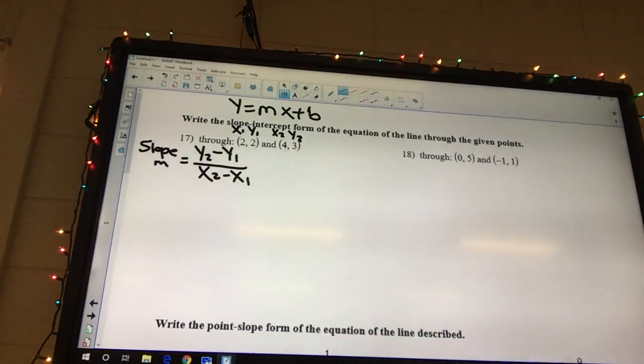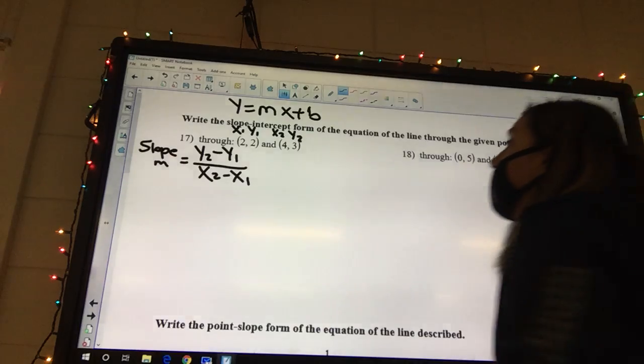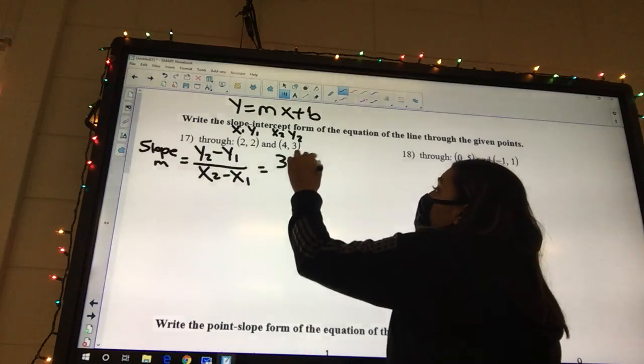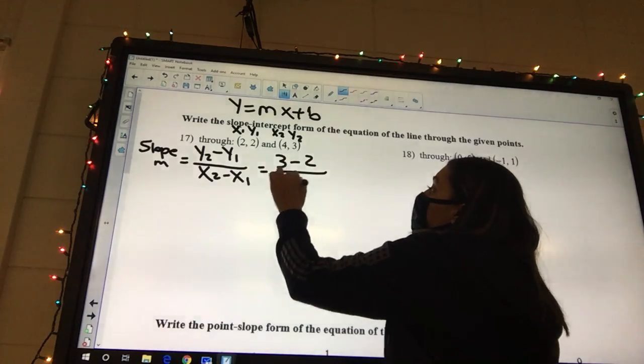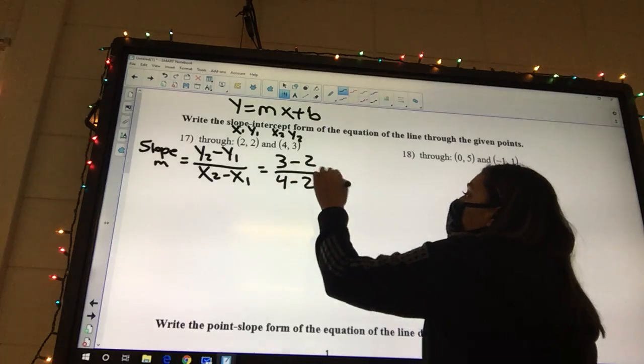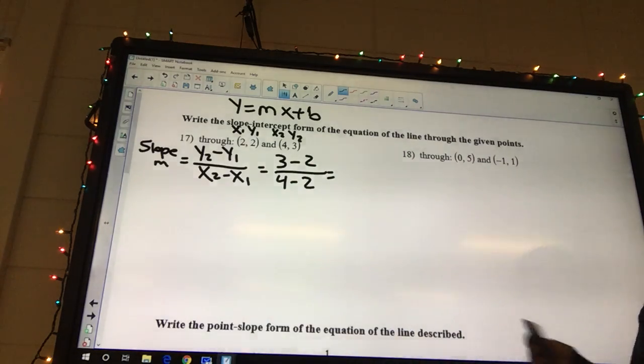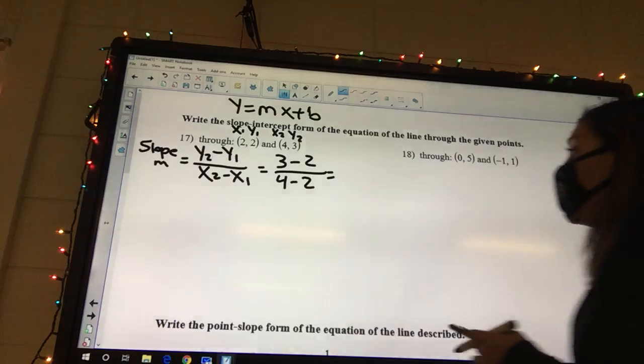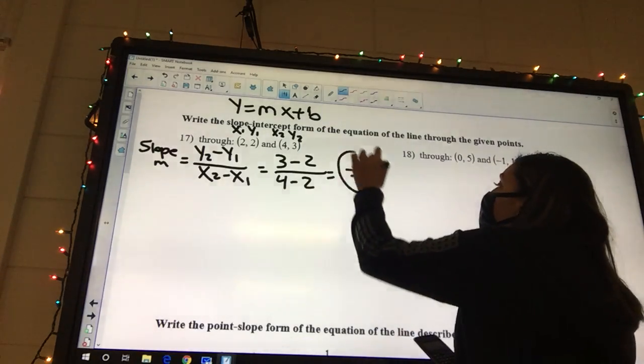This problem, I would probably write yourself a note somewhere on your sheet, is worth the most points because it has the most work. You're going to use all 3 formulas on this problem, so take very, very good notes. Maybe write down all the formulas that you're going to need on this problem. So y2 is 3 minus my y1 is 2, x2 is 4 minus x1 is 2. You can plug these all in on your calculators. For those of you at home, you can use the Desmos app, and there's a fraction button, and it'll do all the work for you also. You're going to get 1/2. 1/2 is our slope.